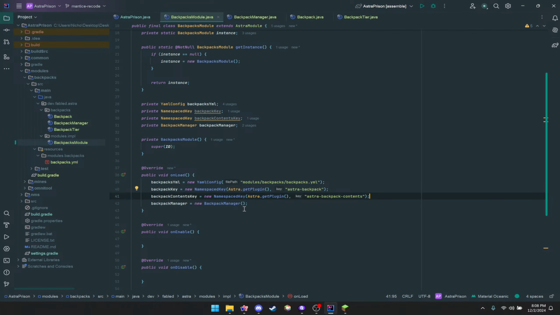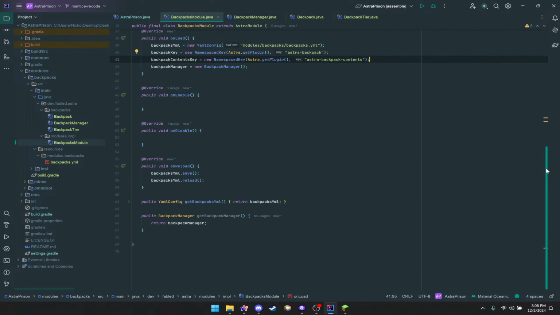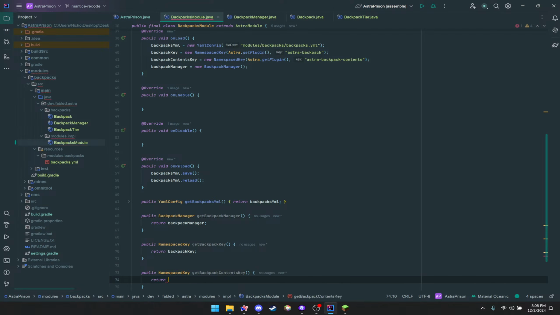Okay. Public get backpack key. Public get contents key. Okay.